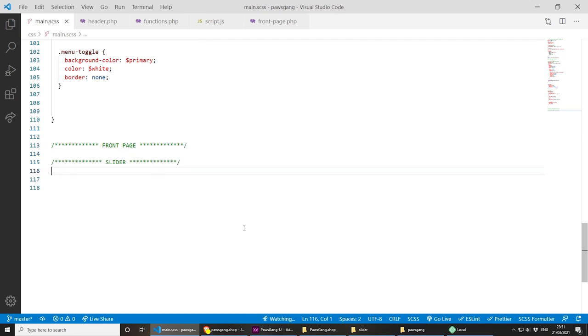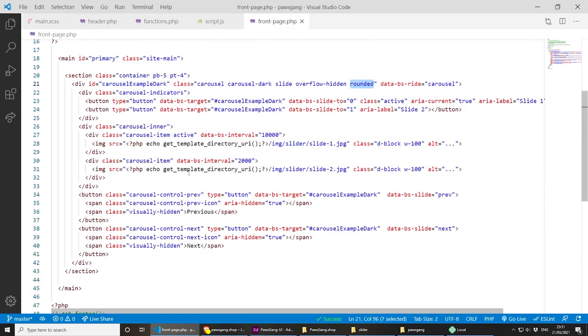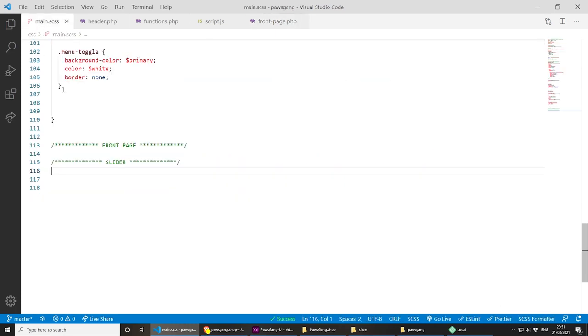Okay, that would work. So we know that we have a carousel class. So let's grab that carousel, and inside the carousel, I'm gonna do the carousel control preview and carousel control next. Actually, we can do them on one line because we want to change the width for both.